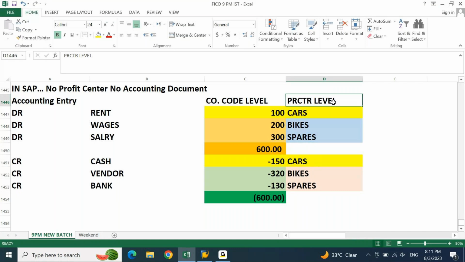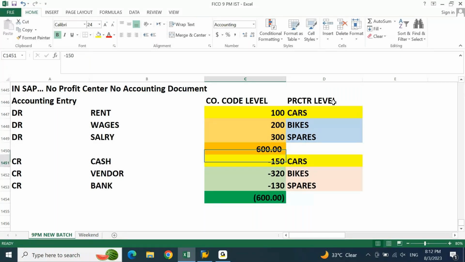When I say certain combinations are not allowed, if I am debiting the cash account and crediting my customer account, let's say it is allowed. But if I try to debit my customer account and credit my cash account, the system may not allow this entry because there are predefined configuration checkpoints due to which it will not allow certain wrong combinations of accounting entries. Your debit and credit must be relevant to the respective key combinations, in short, item categories. It must be with respect to the relevant item category.